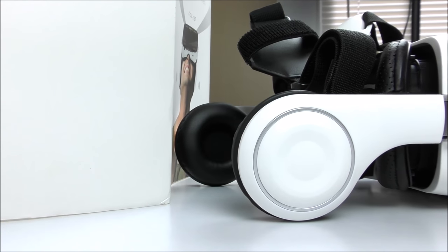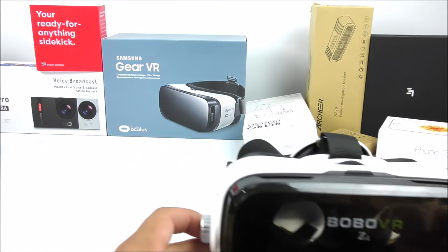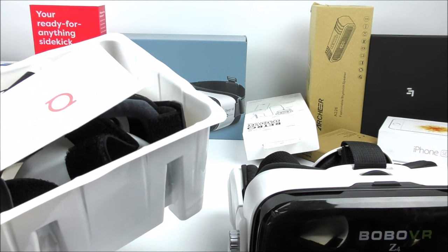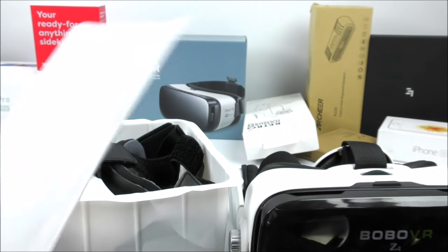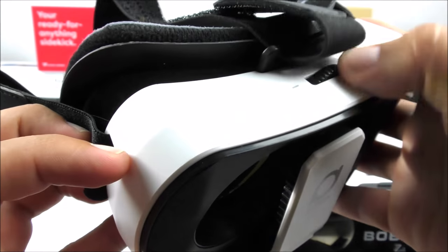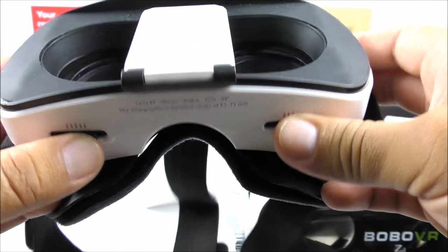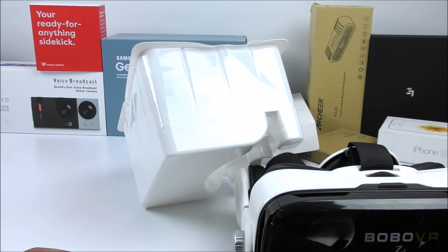I know there are tons of brands out there, but I think these stand out quite well from the competition. I've rejected a lot of VR glasses reviews — here's an example I got about three weeks ago. They have no support whatsoever for the Cardboard application, the manuals don't have English support, they don't have the action button needed to play games, and they only have the pupil calibrator and focal lens adjustment. That's why I decided not to do a review on them — I don't review every product I get.